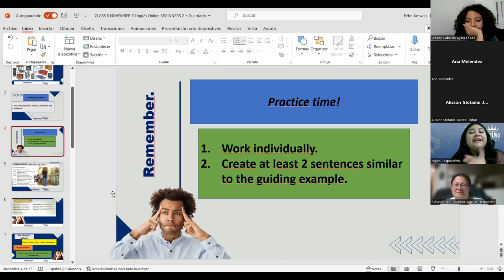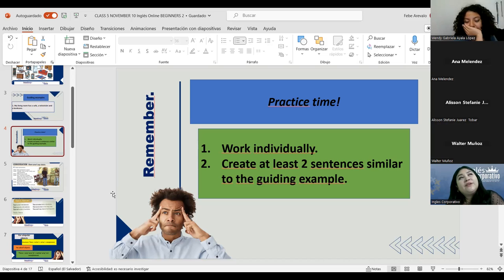Excellent. Now, only in that one, Allison. Ya escuchando su oración, recuerde poner el A. For example, a television. It has pictures. All right? Si solo me le van poniendo la coma y no me le ponen el artículo indefinido, all right? El artículo definido, sorry. You're gonna miss a bit. Van a perderse un poquito el momento de transmitir la idea. Van a perder a la persona, aunque ustedes entiendan. Okay? Perfect. Thank you, Allison.